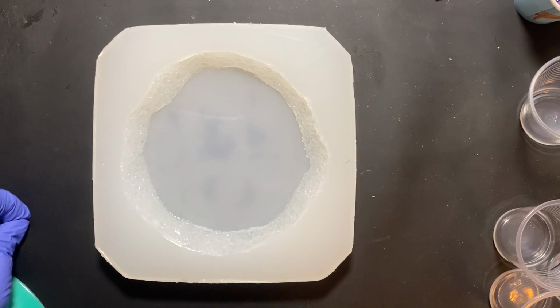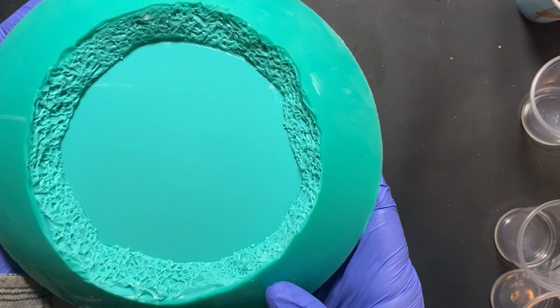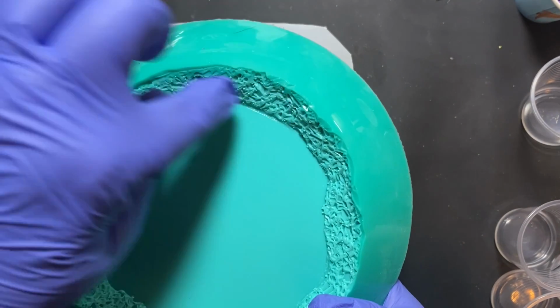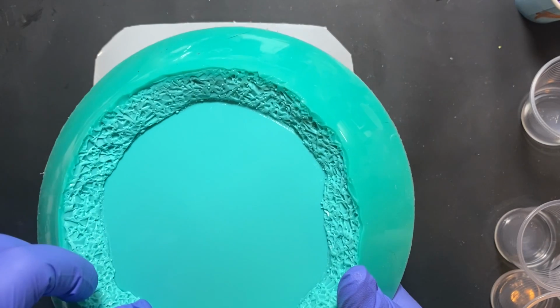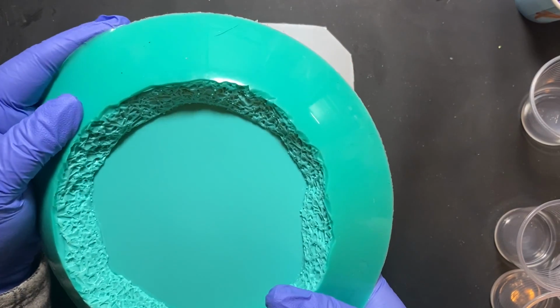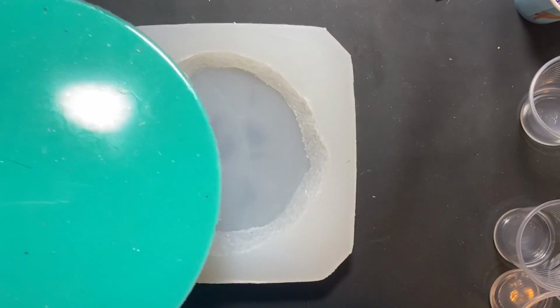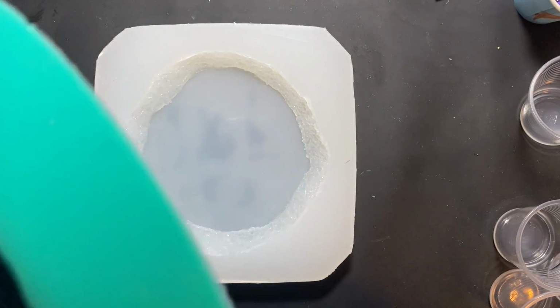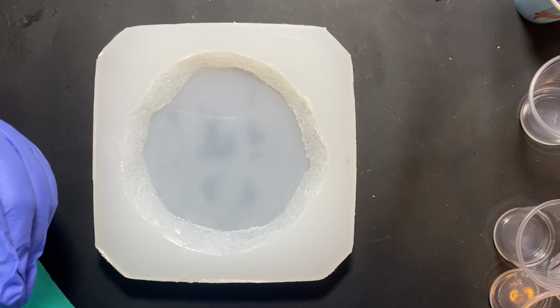I just wanted to make a little foreword for the video I'm about to share on how to make your own silicone mold. When I first made this mold back in August, I did not know what I was doing. I think I got it right as far as making the actual ring, but when I poured the mold, I put it in a bowl and poured the resin on top of it. I do not recommend doing that now.